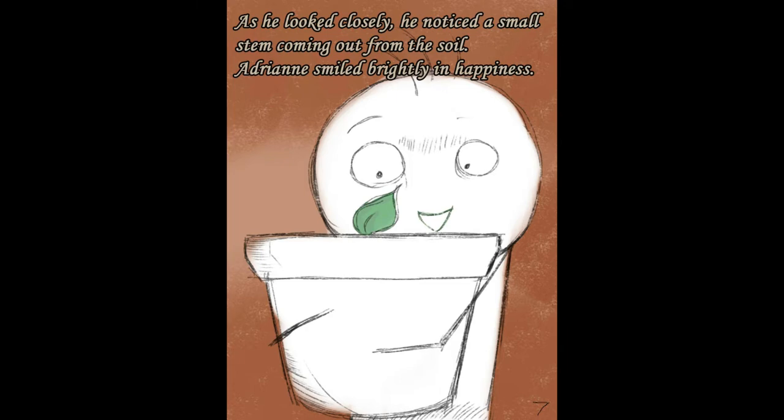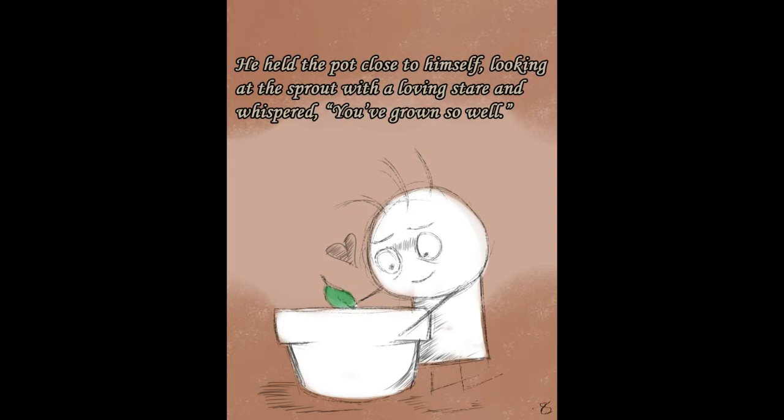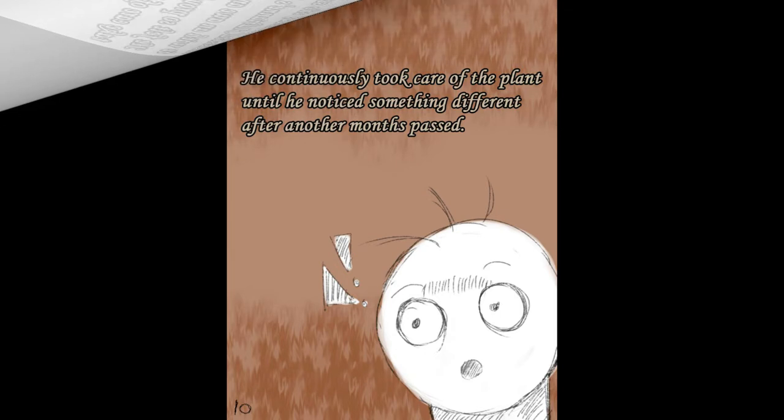As he looked closely, he noticed a small stem coming out from the soil. Adrian smiled brightly in happiness. He held the pot close to himself, looking at the sprout with a loving stare, and whispered, "You've grown so well." Months passed. The seed grew big and matched Adrian's height. He looked at it with awe and smiled afterwards. He felt so proud of himself for taking care of it.